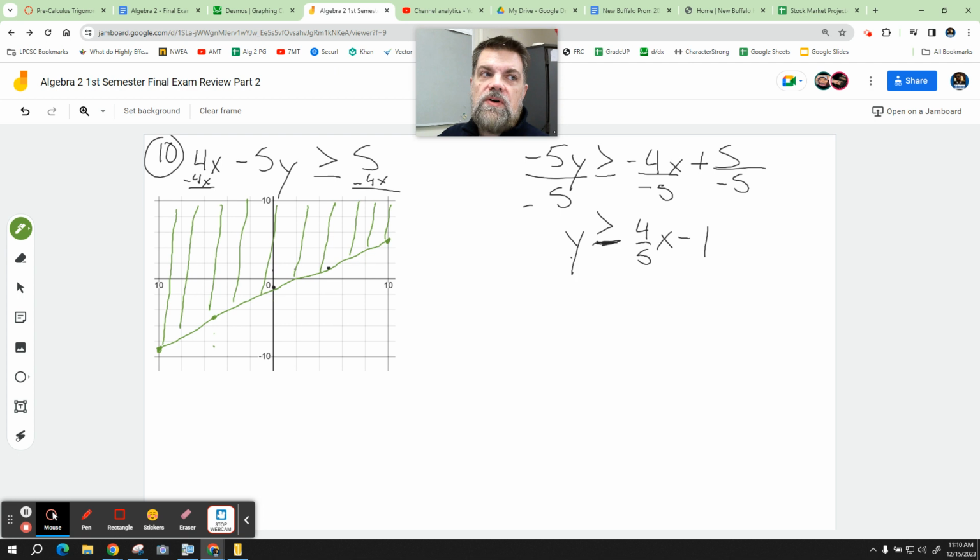So we've got to think, what's the difference? Well, remember, we're saying that any point in this shaded region, any x comma y value, will make this statement true. Well, what if I have a point on the line? Would it make it true? That's the real question. In other words, are we including those values? Could we?